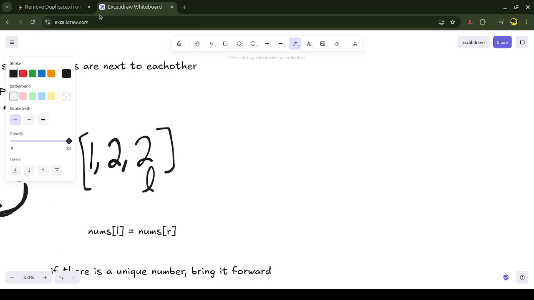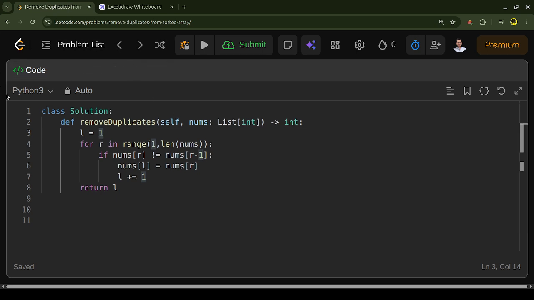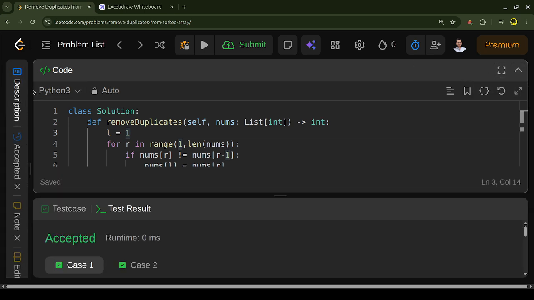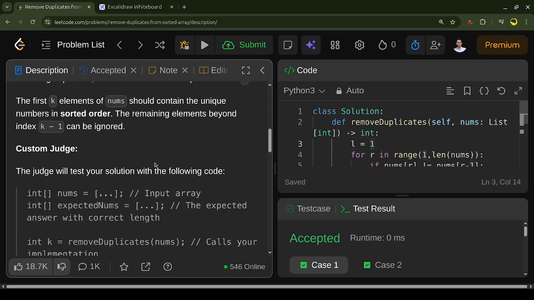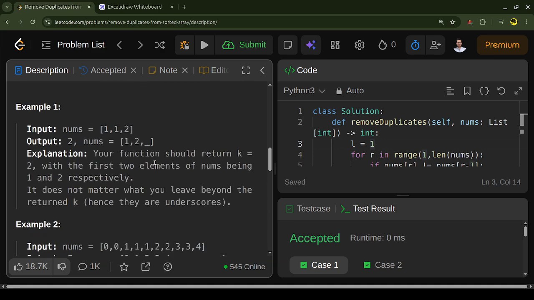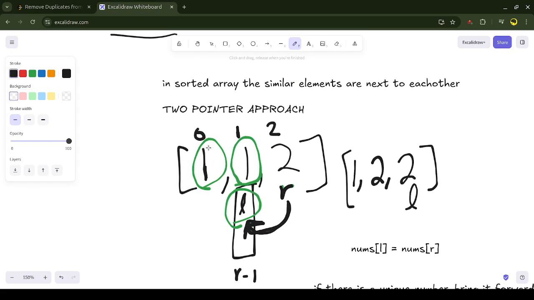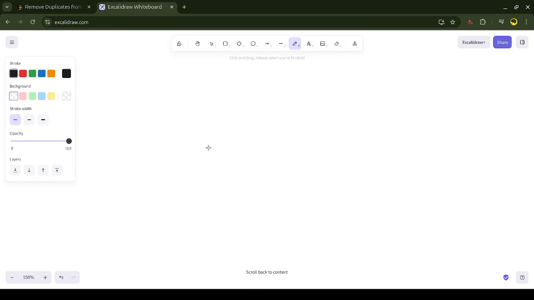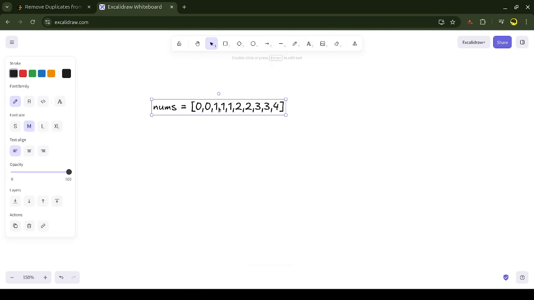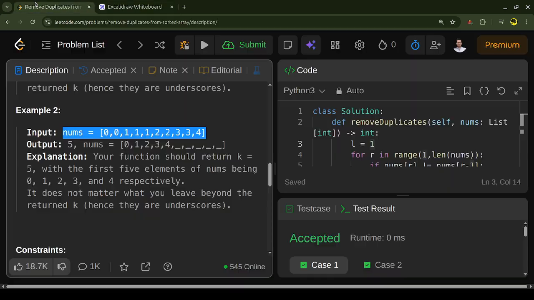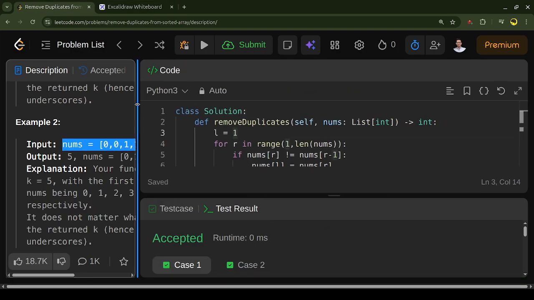Again, let me dry run this on another array, so that all of you can understand it better. Let's pick this one, and let me copy the code here.